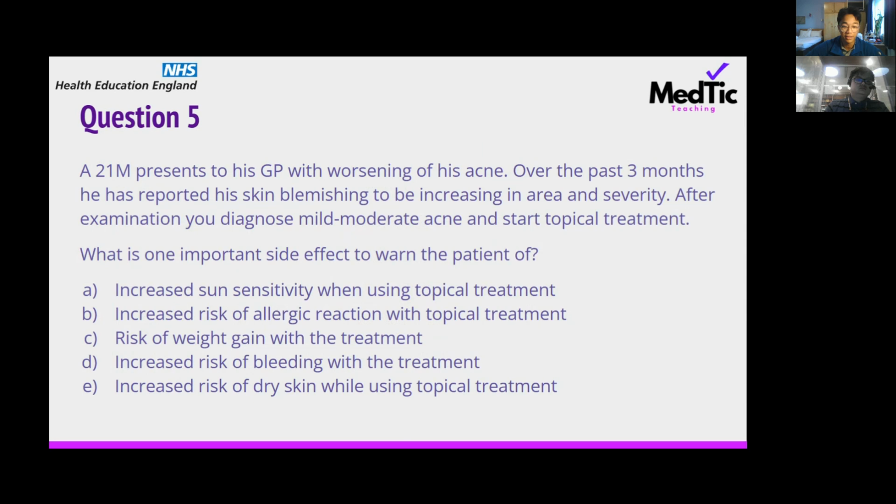Okay, final question from me, and I'll hand over to Dr. Yi. So, a 21-year-old male presents to his GP with a worsening of his acne. Over the past 3 months, he's reported his skin blemishing to be increasing in area and severity. After examining, you diagnose him with mild to moderate acne and start your topical treatment. Given the topical treatments that you're about to start, what's one important side effect to warn the patient of?